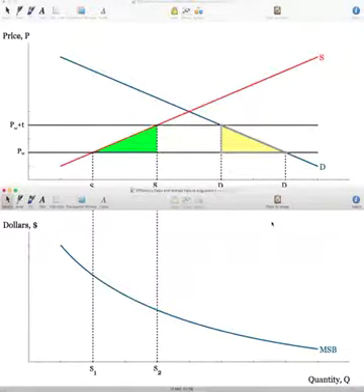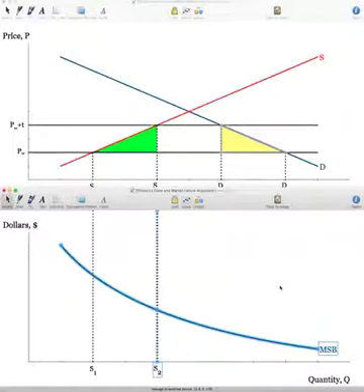So we have now transferred the new domestic quantity supplied after the imposition of the tariff. And the assumption that people are making with the market failure argument for a tariff is that there are significant positive externalities associated with the production of this item. And this is measured by the marginal social benefit curve.